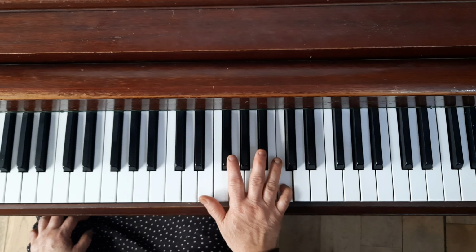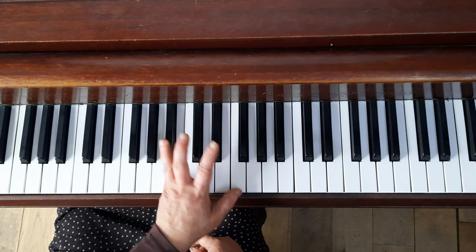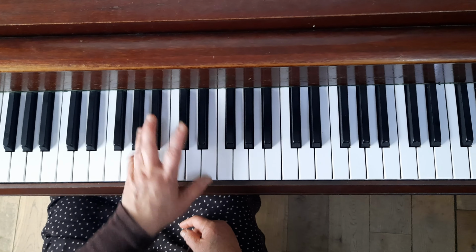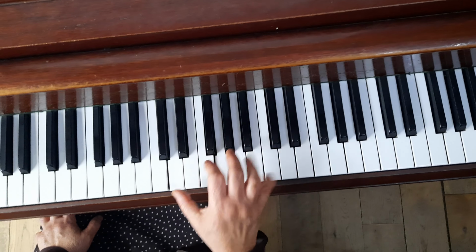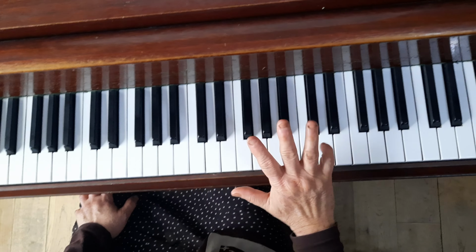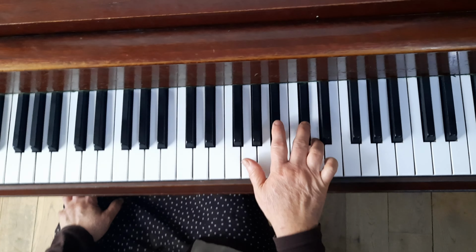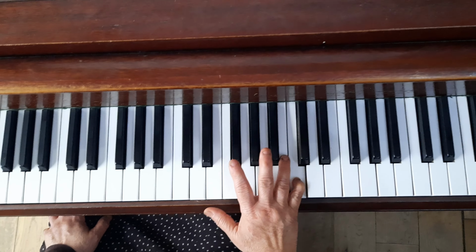Then 5 again. You use 4, it's like 4, 5. Yeah, 5, 4, 5, 4. You use a lot. Because why? Because you need a 1, 2, 3 to play the chord. So you have no choice. So melody is mainly 4 and 5. You see, you need those fingers to play the chord. So you have no choice.